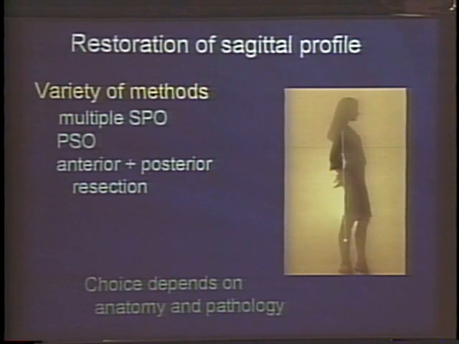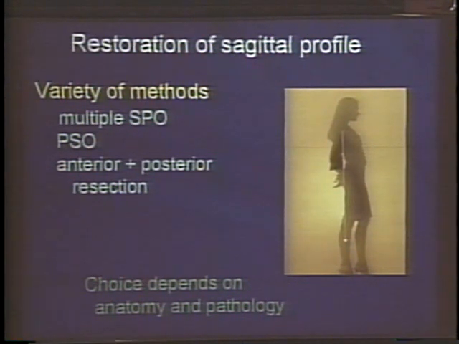When that's insufficient, I would resort to the pedicle subtraction osteotomy or subtotal corpectomies, and you can gain between 30 and 45 or 50 degrees correction from a single pedicle subtraction osteotomy, which combined with multiple Ponte osteotomies over several segments gives you the possibility to get 80 or 90 degrees of correction relatively easy.